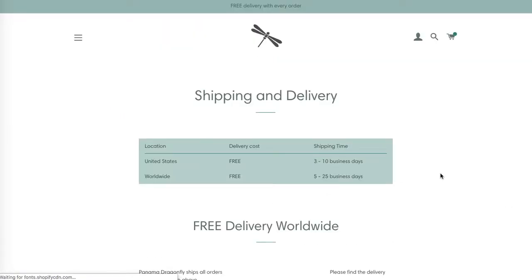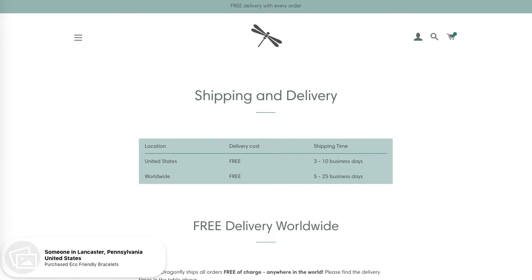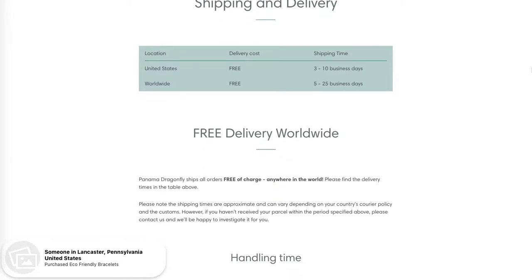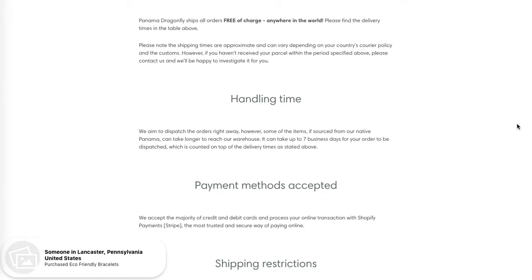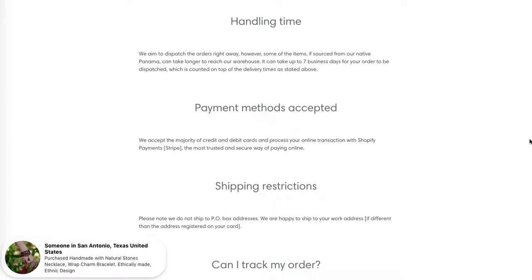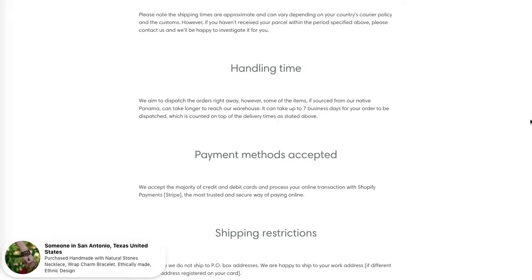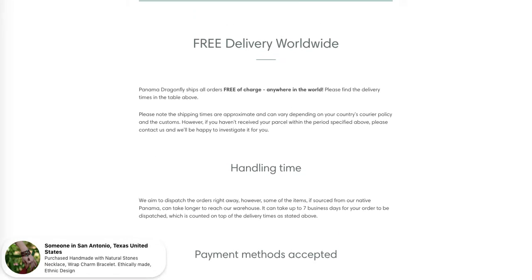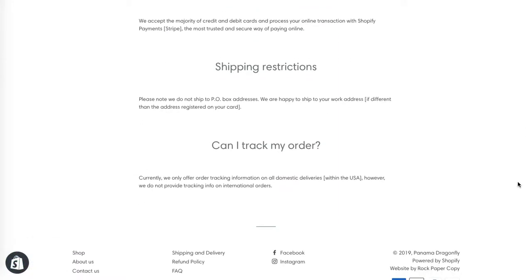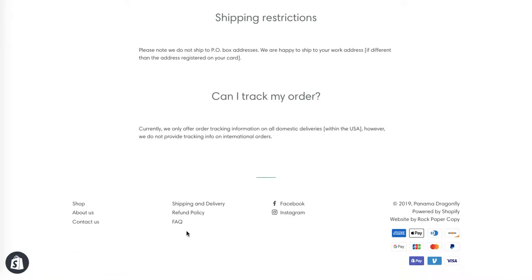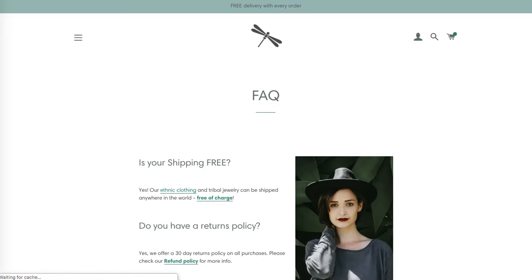Shipping and delivery policy was also added. The free shipping, and the color theme is obviously carried throughout the website. All the pages are optimized with SEO friendly hashtags, all of the necessary information, how to contact the customer and so on. Obviously frequently asked questions as well, so this is really helpful.